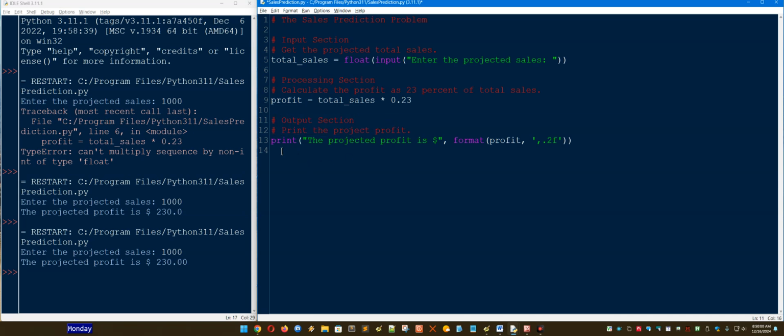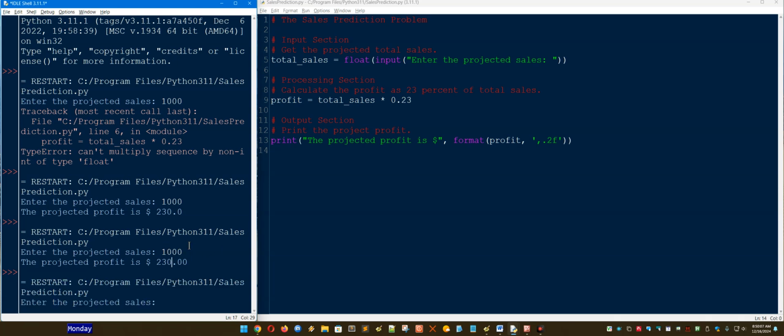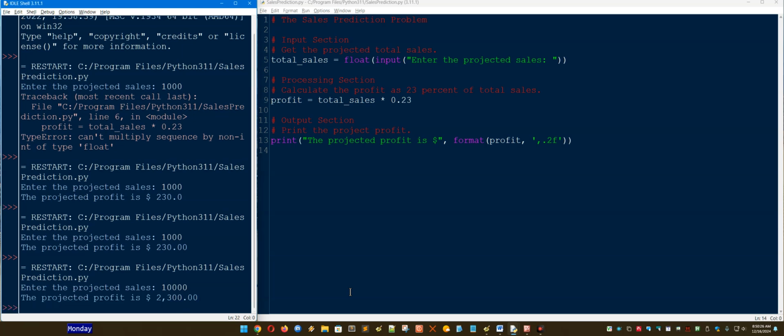Okay, so I think we're almost done. Let's run it again for some different values. That'll give us some good test cases. We've already run it for 1000, and we haven't made any changes over here other than just putting in some additional comments. So the projected sales this time, let's try 10,000. Now, just to help you, you would not enter a comma in this, but now in the output, we have told Python that we do want to see the comma, and this is on line 13 here. This is the comma that we're seeing right there.